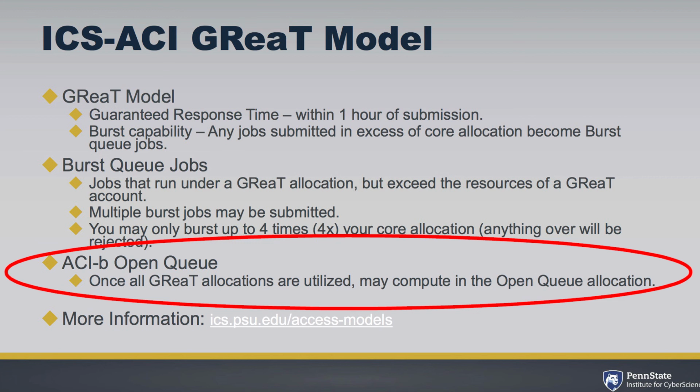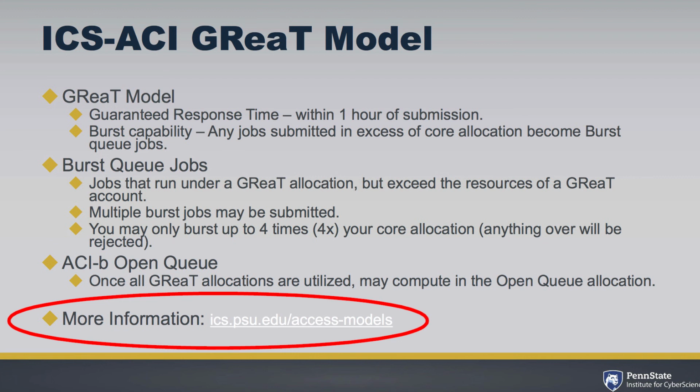On the Open Queue, it's open and it's available at any time. So even if you have an allocation and you've utilized all your resources, you can still compute in the open queue at that point. It just has those limitations that we talked about. You want more information on the access models? Those are on our website and the links are on the presentation here.